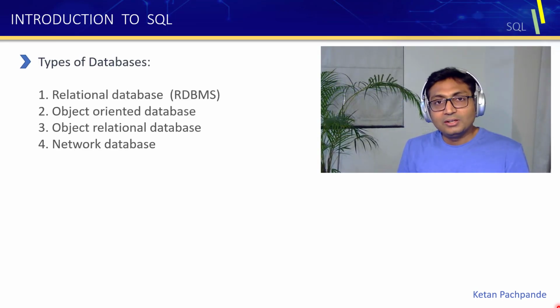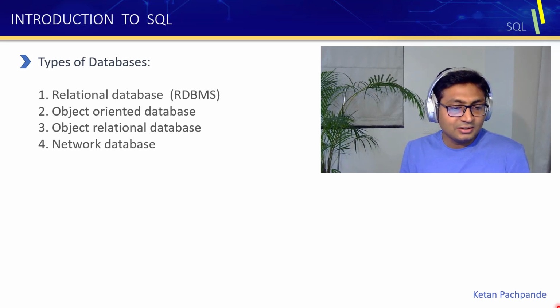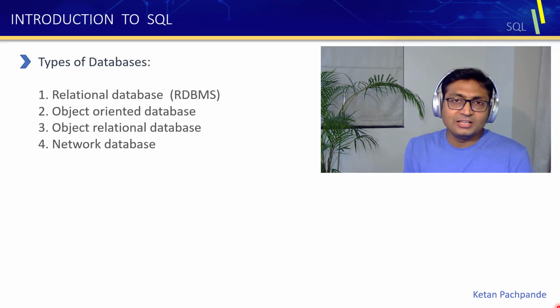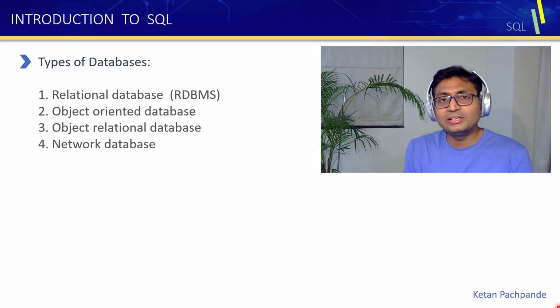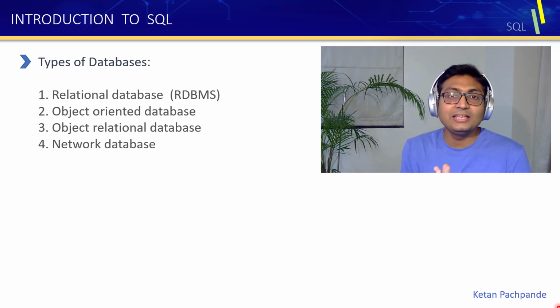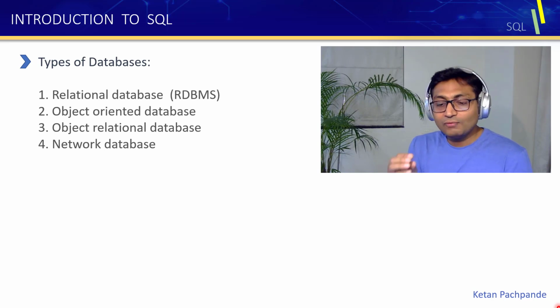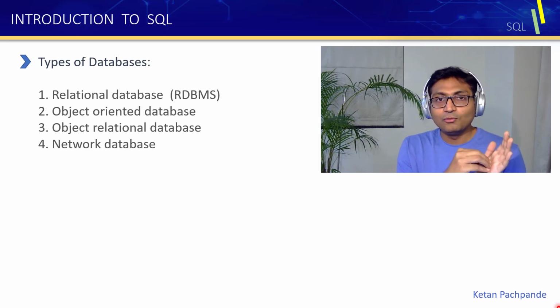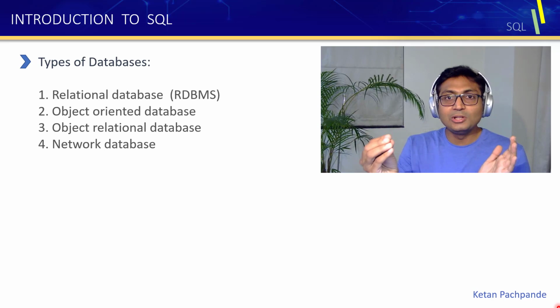So before we do the setup, let me briefly tell you about the types of databases we have. There are majorly 4 types of databases. First is the relational database. That is the one for which the SQL query is to be given. With the help of SQL query, we fetch, access or manipulate the data from the relational database.